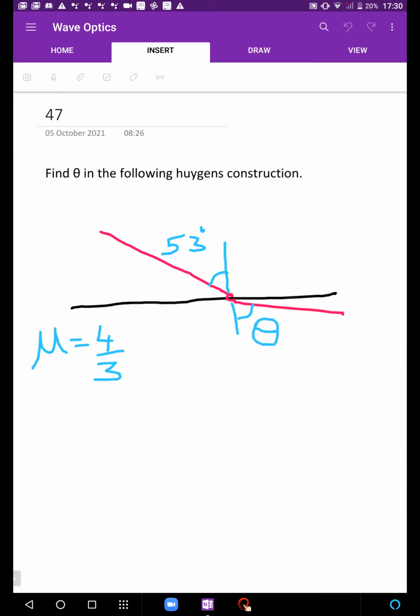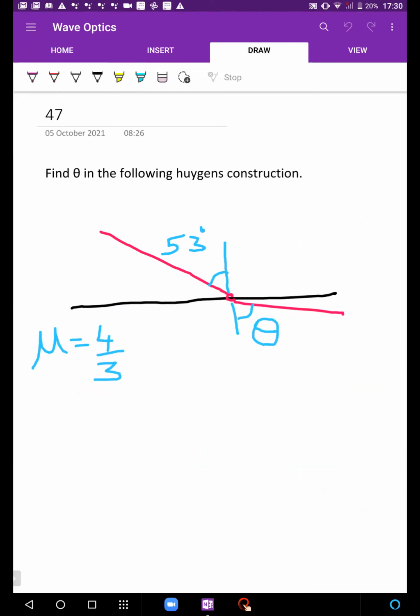Huygens में जैसे ये question ऐसा मैंने पूछा था, just try this out. इसमें watch out. यहाँ पे Huygens construction में what you see over here are not the rays actually. Whatever lines you see, they are wave fronts. So that's where you have to be careful. Okay, so the actual ray is perpendicular to the wave front. So यहाँ पे angle of incidence ऐसा होगा और angle of refraction ऐसा. Okay, so try this question out as well.